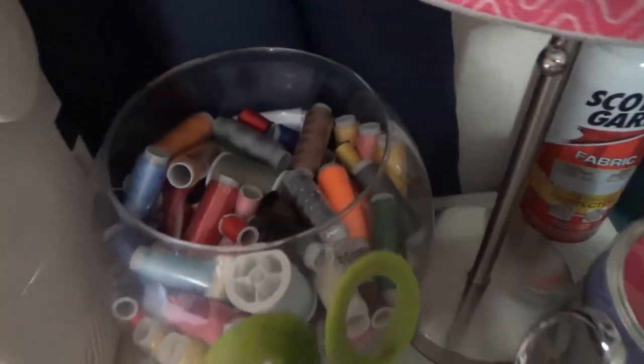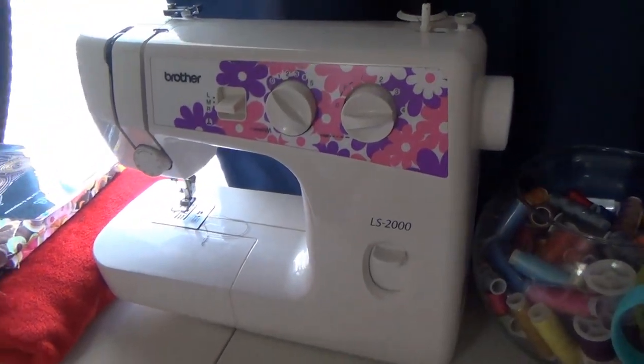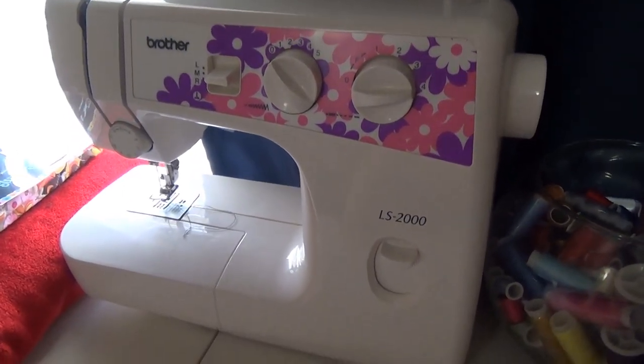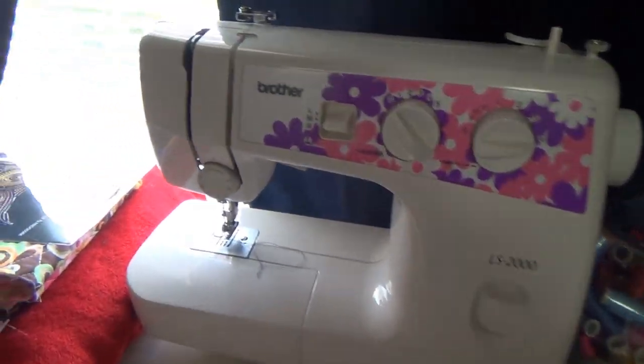And then I have my thread back here, lots and lots of that. And then my sewing machine, of course, which I love, my little pink and purple sewing machine. It's very basic, but it does everything that I want it to for now. Someday I'd like to upgrade to a fancier one, but for now this one's fine.